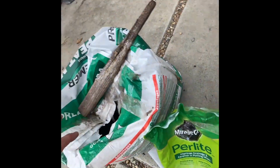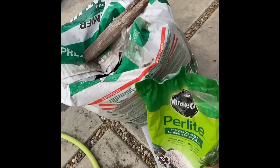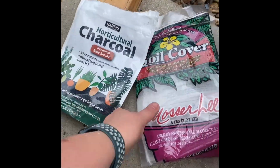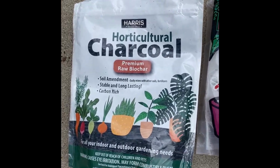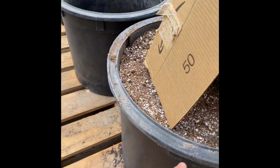So you can use, where did it go? Oh, it's out there. But basically regular soil, and then you can put a little bit more perlite than usual. I like to put a healthy bit of sand in as well. You can just get this at, all of these are just either Amazon or regular big box stores. Also a little bit of charcoal. I put probably half of this in each of these 20 gallon pots.